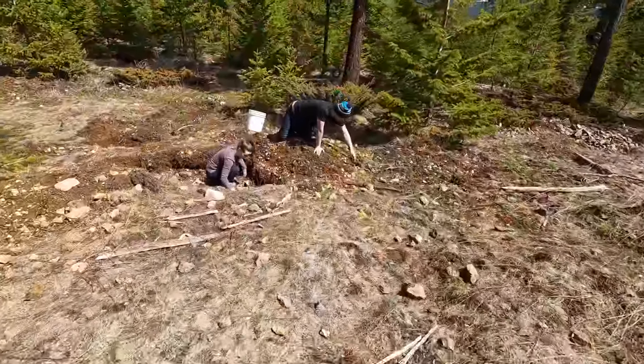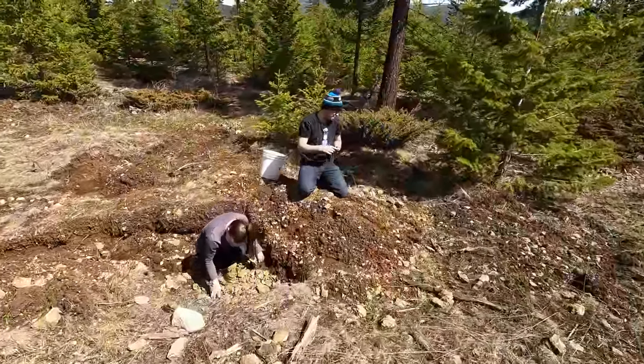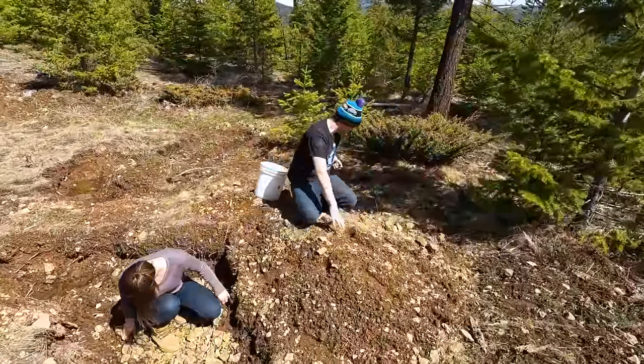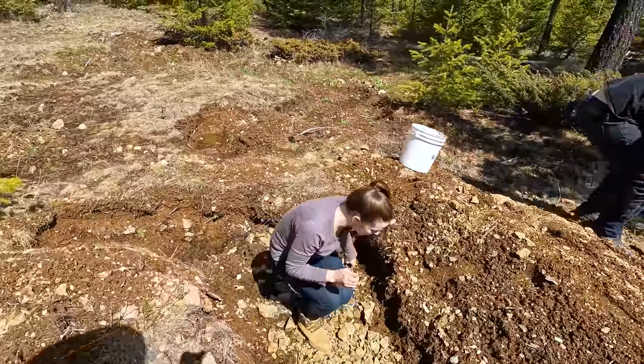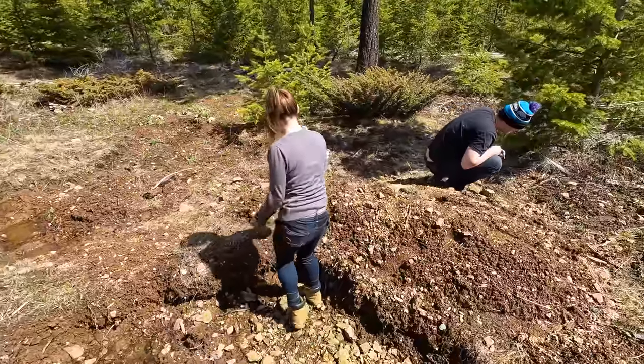You having fun? Yeah, then I found a spot where there was some seam down there, so you might have heard me chiseling. Yep. I was working in this pit last year and actually found some pretty nice stuff in there. Super cool stuff. Well, it's nice to go through the piles.